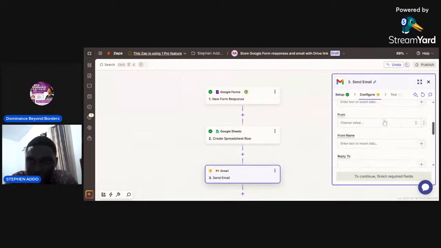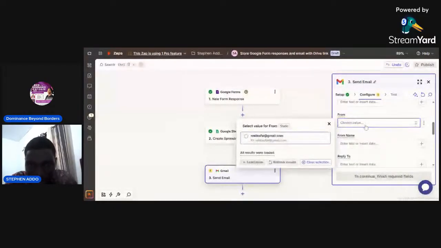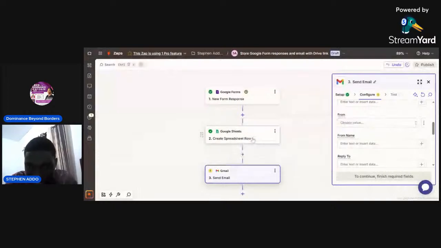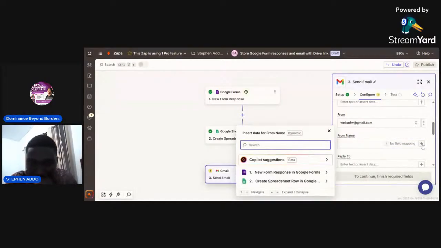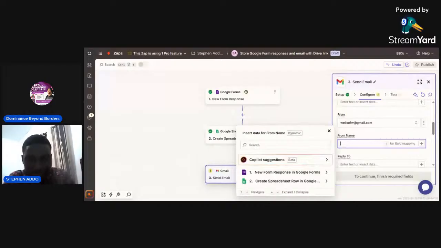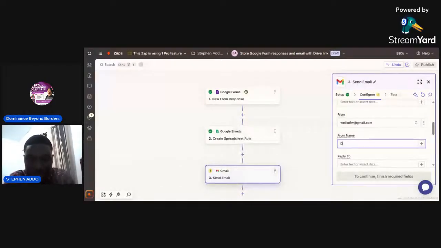Now, the email the person is going to receive, it should be sent from whose email? So we are going to use the email we signed up in, the email we attached, which is our own email. What name do you want the person to see when they receive the email? So you enter the name here. What name do you want the person to see? It can be your own name. You can choose to enter your name there. So let me just write that way, incorporated. Then let me just add this and add. Okay, let me do it this way.